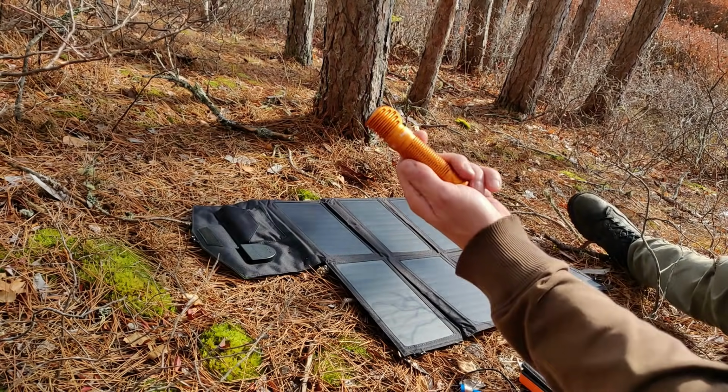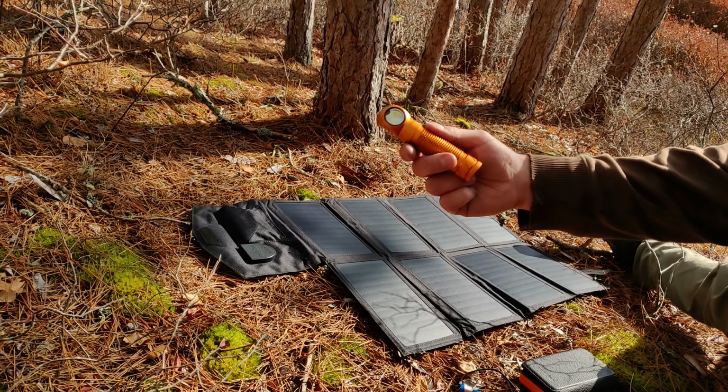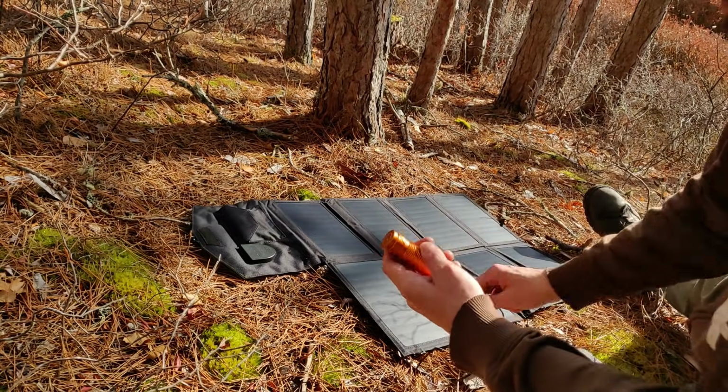This is the Perun. I have the Perun Mini. This is the Perun 2. This thing's wicked. It comes with a head mount, so you can mount it to your head or you can just hold it. But this thing's a dandy. It's huge. Anyway, I'm going to charge this up.